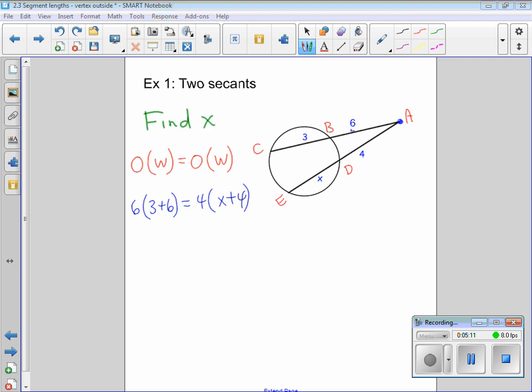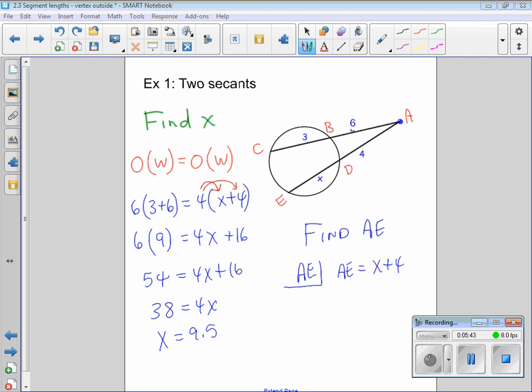The whole thing for the top segment is three plus six and the whole thing for the bottom one is x plus four. It's not x times four; if I was measuring that length it would be the x segment plus the four segment. Sometimes I see students multiplying that and that doesn't make sense at all. Start simplifying this and we'll just solve it like a regular equation. And there you have it, x is equal to 9.5. Another question I could ask is find AD, and if that was the case I'd just simply plug it into the problem. And there I have it.